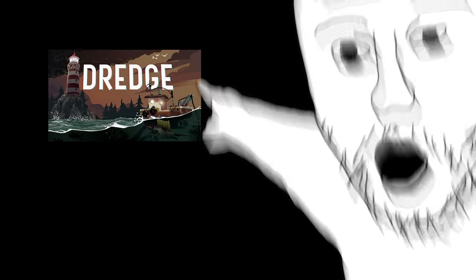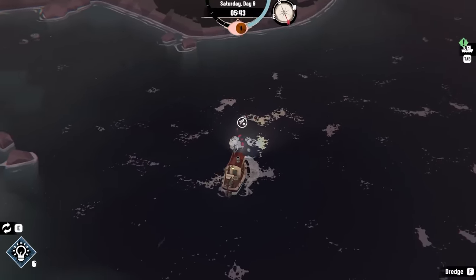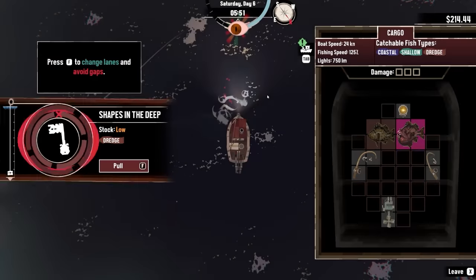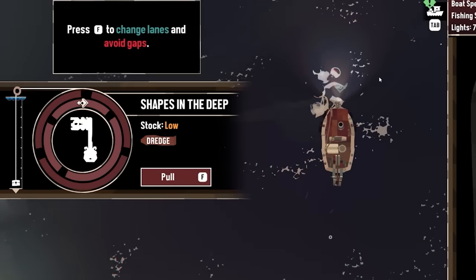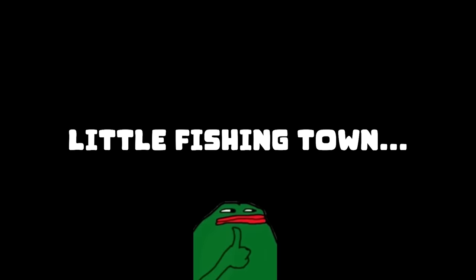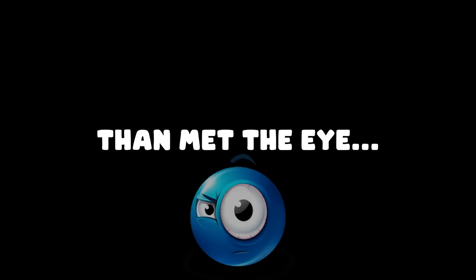Dredging. No freaking way. With the dredge crane firmly fitted to the ship, which, by the way, unlike other upgrades, does not take up any space on the hull, we can now play a small mini game to salvage up treasures. This is how we're gonna find the 5 ancient items that the collector guy needs. What was going on in this little fishing town? Creepy old women, corrupted fishes, ancient artifacts. One thing was for sure, there was a lot more than met the eye.